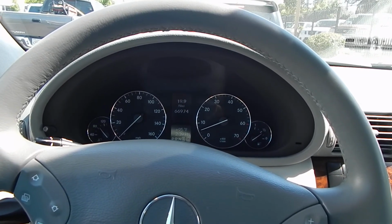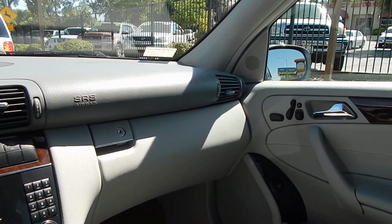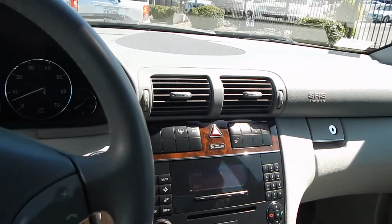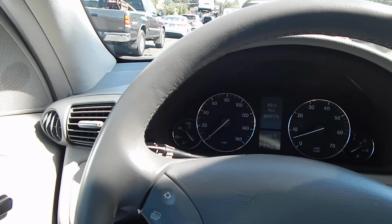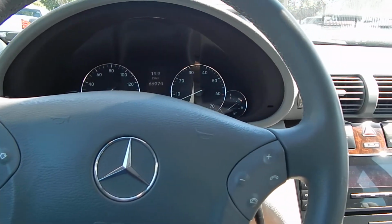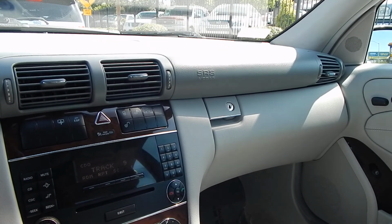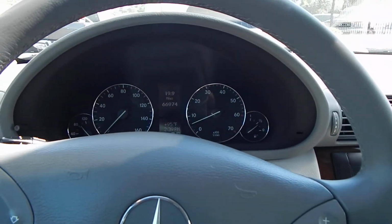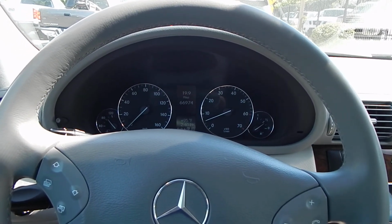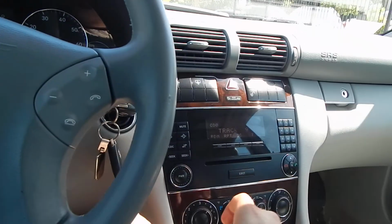We have over 32 maintenance records available on this vehicle, showing that the vehicle has been meticulously maintained and cared for by either Mercedes Benz in the Sacramento area or an independent Mercedes Benz specialist in the Roseville and Sacramento area as well, called Dobson's German Auto Service. Dobson's German Auto Service has actually been a shop that I've been using myself far before I was a dealer. I've been using them for the last 18 years, and this vehicle actually belonged to a customer of theirs. They referred them over to us as they were selling the vehicle, and we were sure to be able to take good care of them, and we are fortunate to be able to offer this vehicle to you.